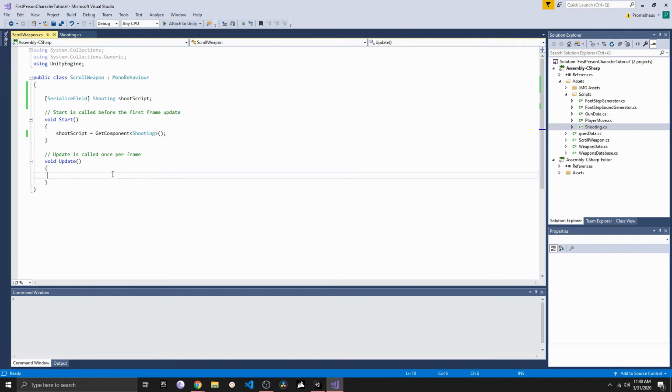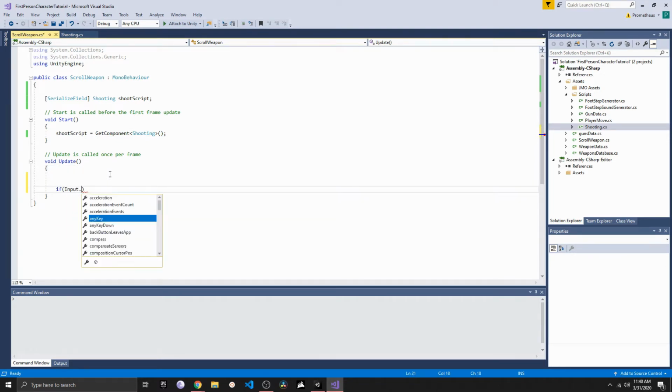So inside update, what we can do is make an if statement and say, hey, if Input.GetAxis mouse wheel, I think it's called mouse wheel.